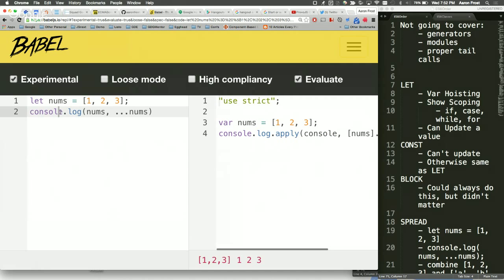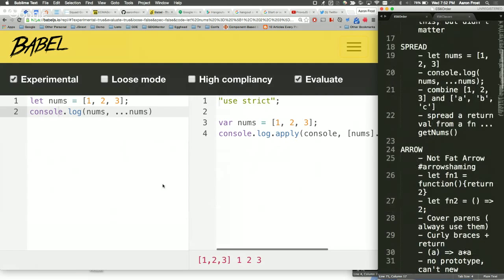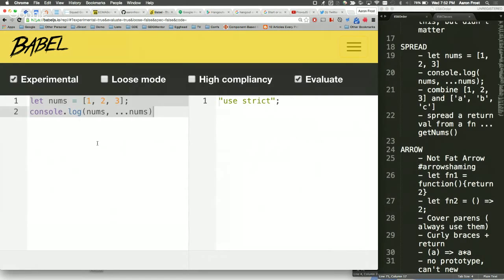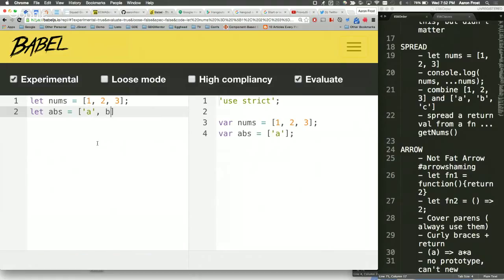Okay, cool. All right. So let's go ahead and combine a couple of arrays. It's going to be kind of wonky. So we've got our numbers array, right? So we're going to say let ABCs equal A, B, C. Okay, so we got ABC, right?